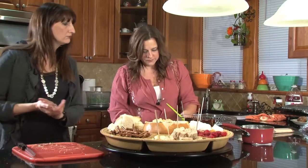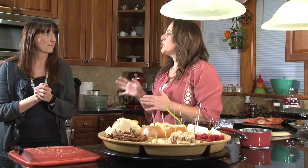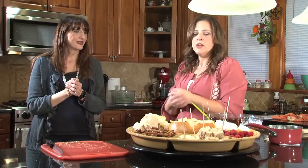You can do it ahead and just keep the ganache in the refrigerator until you're ready to use it, then microwave it. When you microwave it, I usually do it on full power but only for 30 seconds at a time, and keep stirring it after each 30 seconds — that's the rule of thumb when you're microwaving chocolate. I would say start with a minute at half power, take it out, give it a stir, then 30 seconds at a time. What happens a lot of times is people burn the chocolate, and that's what scares them in the kitchen with things like this.